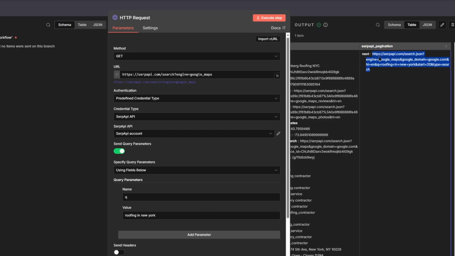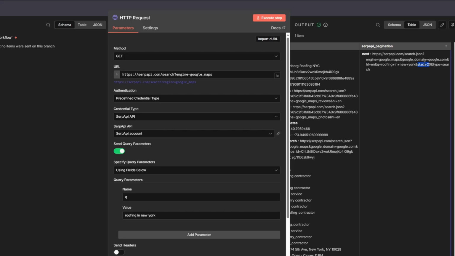And this is where this link comes in. Now the SERP API URL request has a bunch of parameters, but one parameter that's very important is the start parameter. How does this work? It's basically an offset. For example, let's say you're scraping and you want to skip the first 5 results and only start scraping at number 6, then you can set start equal to 5. It will say, okay, start is equal to 5, so we're going to skip the first 5 results and start scraping at number 6.